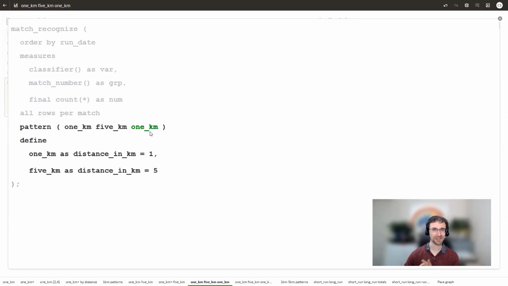So there's several interesting things about this pattern that we're searching for. One of the things to note here is you can actually use the same pattern variable many times in the pattern. So we've got 151. I could keep going, 1515 or 115. So we can reuse them as many times as you need to in this pattern. Okay, you only define them once, but you can keep using them in the pattern as often as is necessary. So we've got our 151.